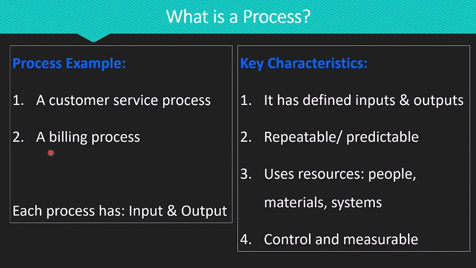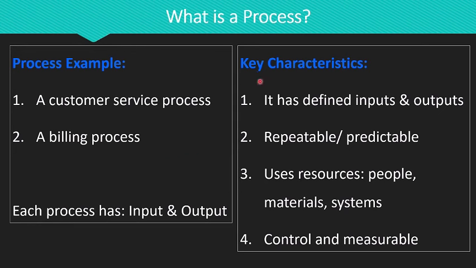The main purpose of a billing process is that it creates and sends invoices to the customers. As you see from these two examples, there should be an input to be converted into the output to achieve the objectives of each process. For example, if we take a customer service process that handles the complaints of the customers, the output for this process is a service. For this process, an employee, technology, and equipment might be inputs. And for a billing process that creates and sends invoices to the customers, the inputs may be an employee and technology, and the output of this process is an invoice which is sent to the customers.